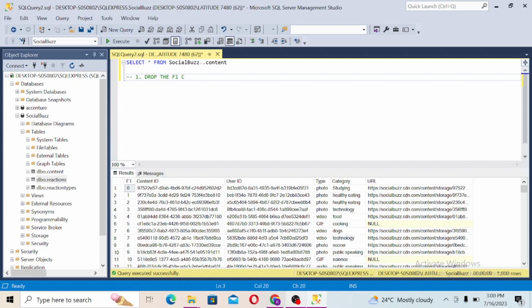F1 column. Here we write the alter table statement, alter table. This one, let's copy this, Control C, Control V, and then drop column, square brackets, F1, semicolon.